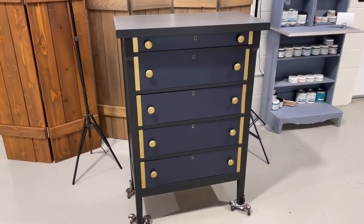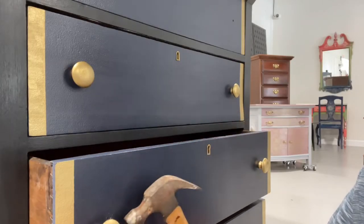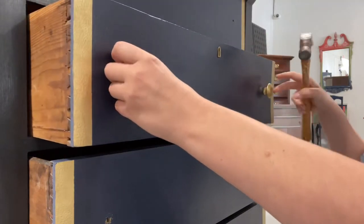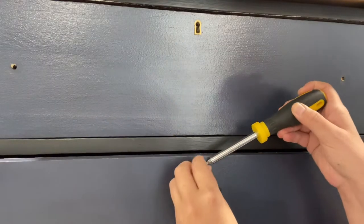Sometimes when you do this, you really got to call your own crap out. I did a horrible job on this, so let's truly give this the finish it deserves. This is why I hate the finish — all of that raised grain is unintentional. In the corner it started cracking because I didn't finish it right. And embarrassingly, I got to take a hammer to these knobs because I super glued them on. Tip: don't super glue your drawer knobs on. Just go buy new knobs. And I'm going to pop off these keyholes and save them for later.